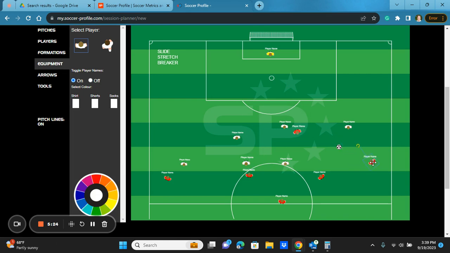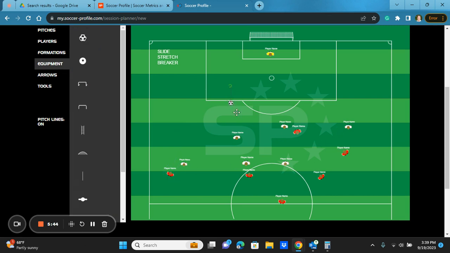So if we think about that, it could be right now that we've got maybe the left side of midfield just a little bit deeper right now, and that would be a breaker, right? There's the ball there, and this person started behind it. You're breaking in behind the back line. You're coming from typically behind the ball. That could be a ball over the top, right? There's that one just there.